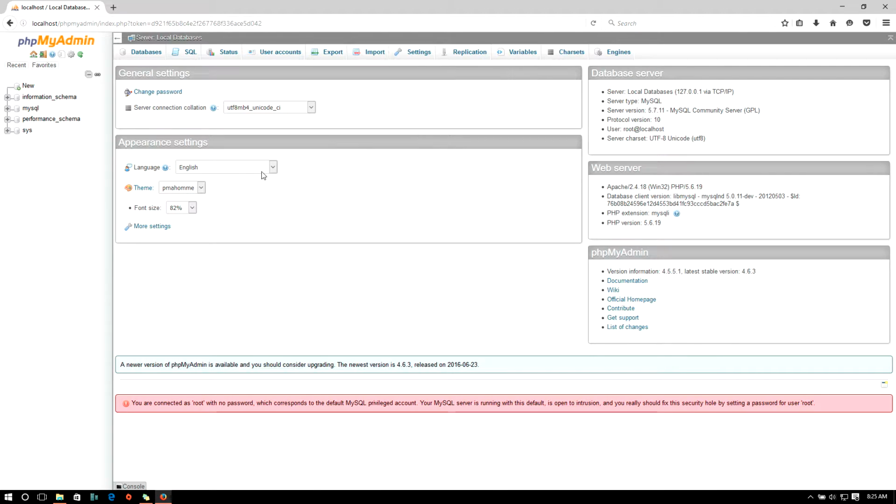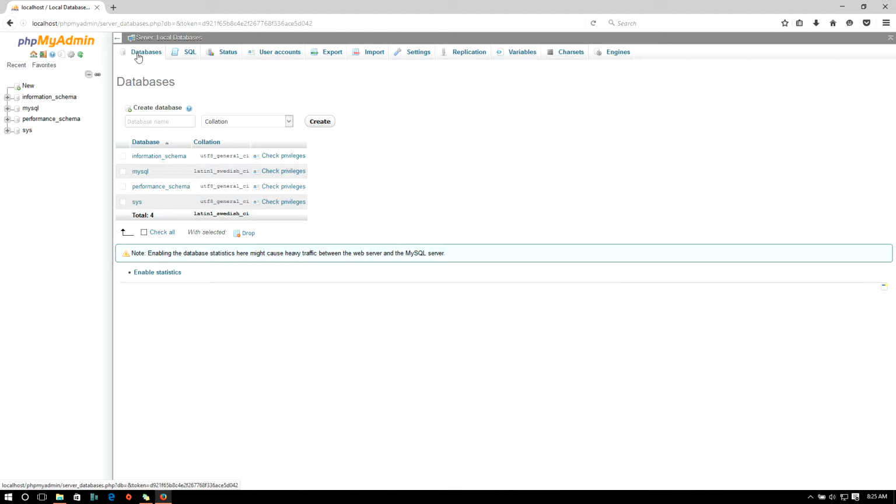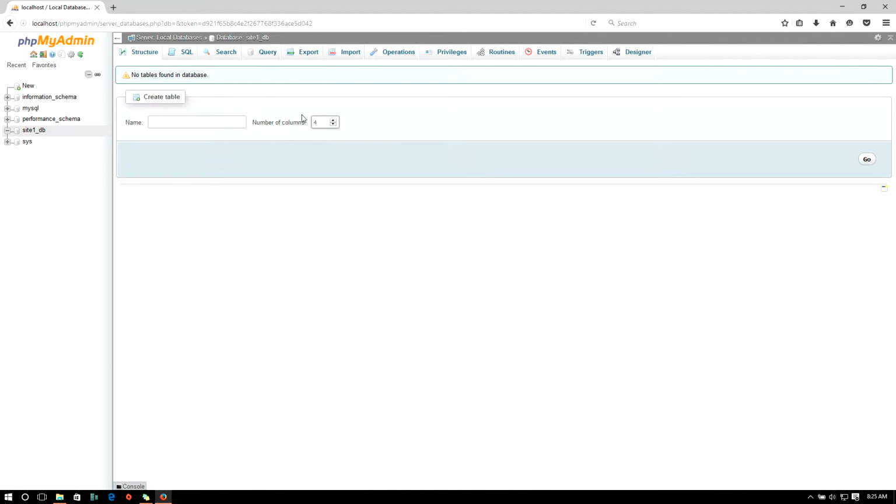Now when you come here, this is the phpMyAdmin screen. You don't need to be a database guru to do this. So all that we need to do is to click on databases. So you click on databases and then it says create a database. So we are going to call this site1_DB. It has to be in this format for the system to recognize it as a database. So I click create. So now that database has been created. When you look here, you can see we have site1_DB. That is all that we are supposed to do.